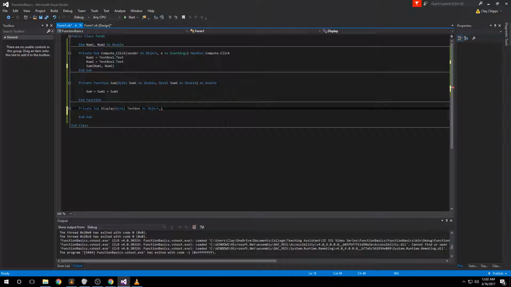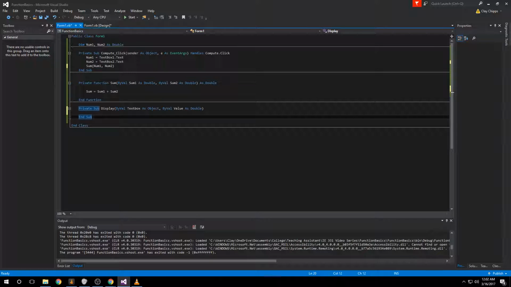So we're going to want to have our other value, ByVal, and I'm going to call this value as double. The reason that we want this to be a double is our sum is returning as a double. So we want to make sure that we're bringing in our sum as a double.